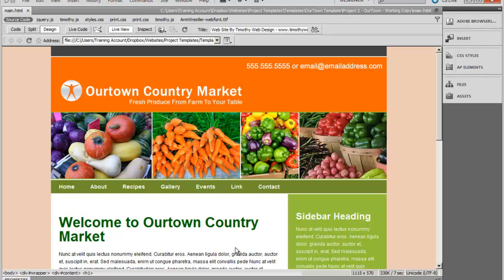Now, there are limitations to templates as well. The more pages you have in your site, the harder templates are going to have to work to keep everything up to date. And if something breaks, it may not update some pages. So generally, I tell people, if you're going to have a site which has, let's say, under 20 pages or around 20 pages, templates are going to work great for you.